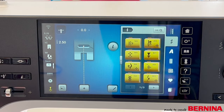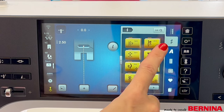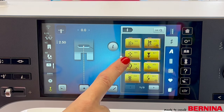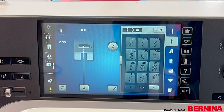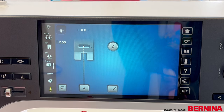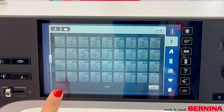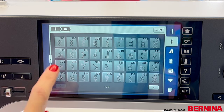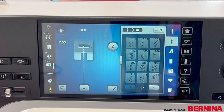Today I'm going to be using the fantastic B790 Pro. This machine has a wonderful range of cross stitch designs. If I go into my decorative stitches — this wiggly line here — and then press the 301 folder and tap to expand it, this shows me all the wonderful cross stitch options. We have 44 options in total, but if you have a different Bernina, most of them do have cross stitch options.